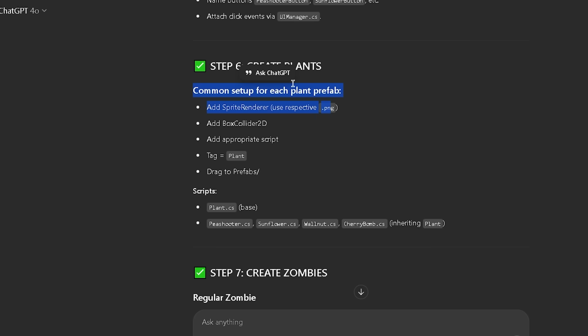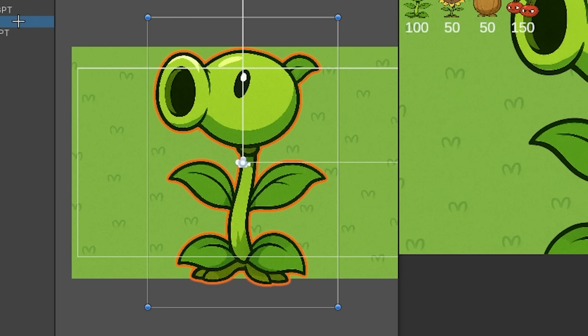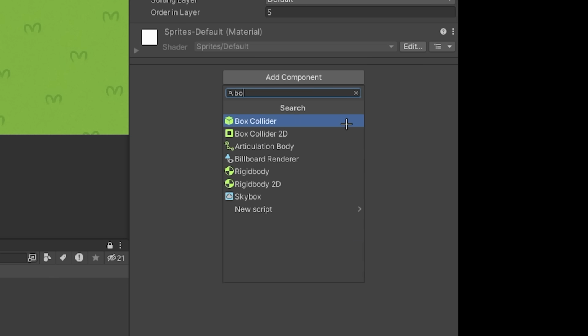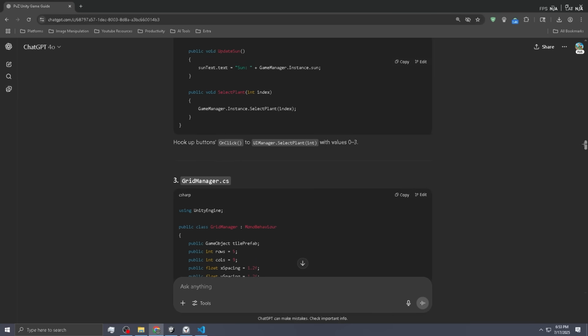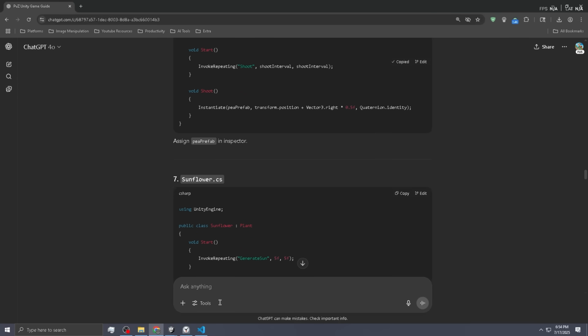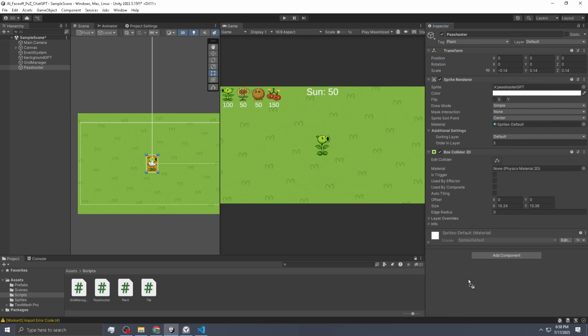All right, now it wants us to create the plant prefabs. All they need is a box collider and their script. Start off with a pea-shooter. That might be a little too big. Scale them down a little bit. Box collider, 2D. There we go, that's chilling. Now I just gotta find the pea-shooter script. Here it is. Copy this code, paste it in. All right, so now we just need to drag the pea-shooter script onto it.